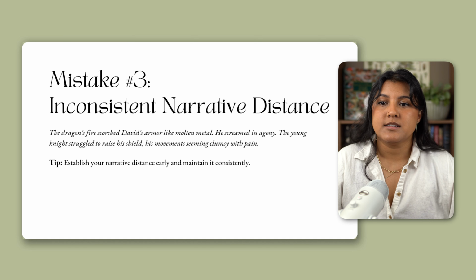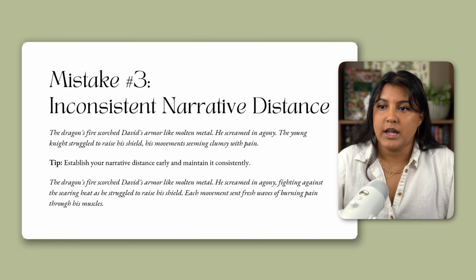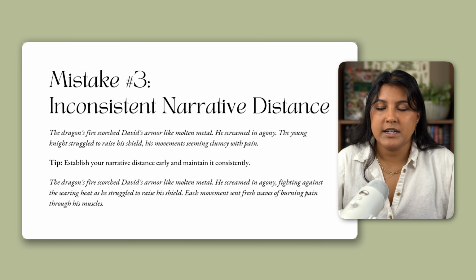Try rewriting it as, "The dragon's fire scorched David's armor like molten metal. He screamed in agony, fighting against the searing heat as he struggled to raise his shield. Each movement sent fresh waves of burning pain through his muscles." This version maintains a consistent close distance and keeps us connected to David's physical experience throughout.